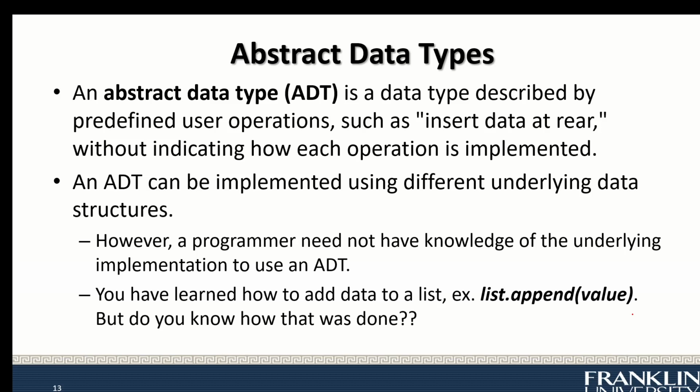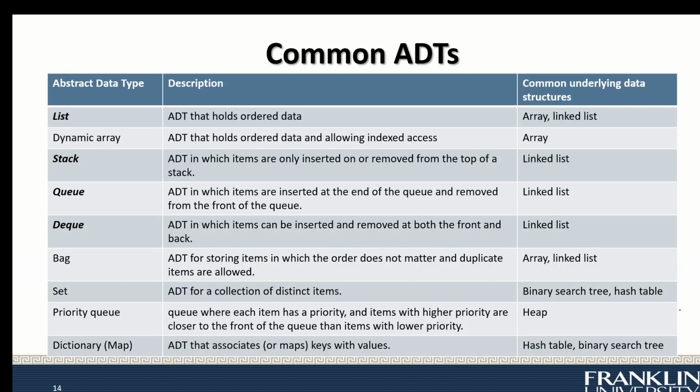For example, you have learned how to add data to the list, like list.append with a new value, but do you know how that was done? We've been using list or string or dictionary with many operations, but do you know how they did it underneath that? Most importantly, do you need to know how they did it? Well, most of the time you don't need to know how they did it. You just need to know how to use it. But sometimes, if you want to learn more about how they did it, you could. And these are some of the common ADTs.